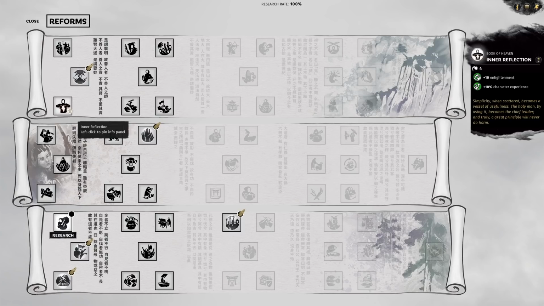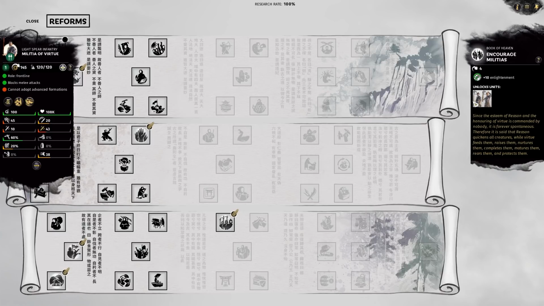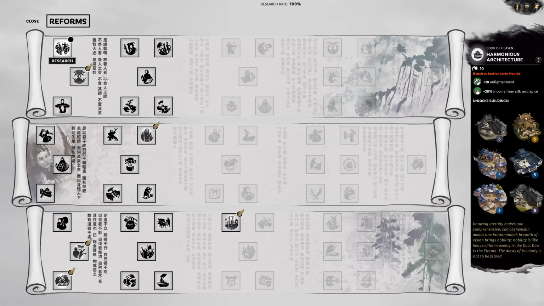I probably don't care too much about the Militia Virtue enchant. Well, the Militia Virtue might be alright. High armor piercing damage, 100 morale, so I guess they're basically unbreakable. That's their thing. Oh, there's only 120 of them. Okay, never mind. They're terrible.